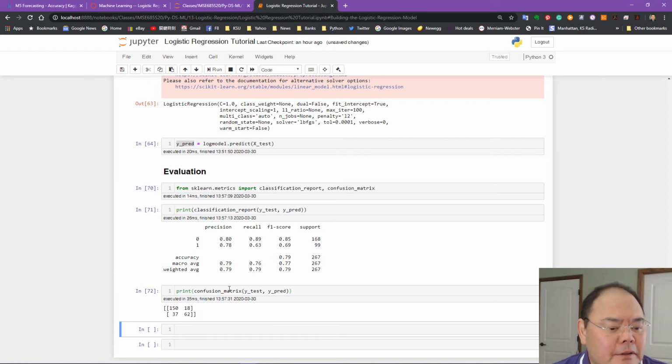So this is the so-called confusion matrix, with 37 false positives and 18 false negatives. These are the conclusions for this particular session. We're going to talk about some other machine learning algorithms later on.